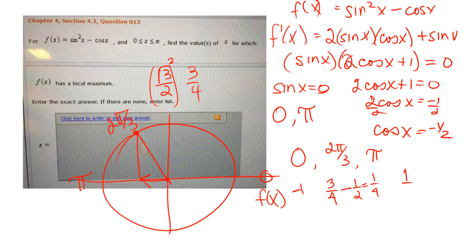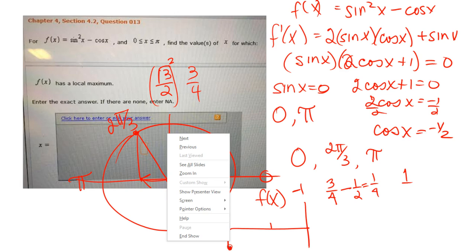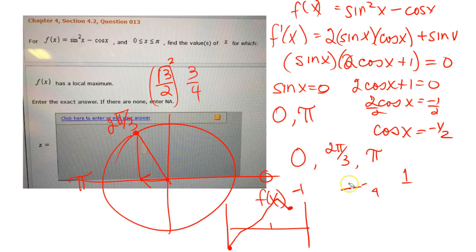So let's graph this to see what it looks like. Alright, so if I graph this and I go from 0 to pi, this is what it looks like. It's down here, we set at negative 1, comes up at 2 pi over 3, up here, and then comes back here. I think I have calculated this 2 pi over 3 wrong.